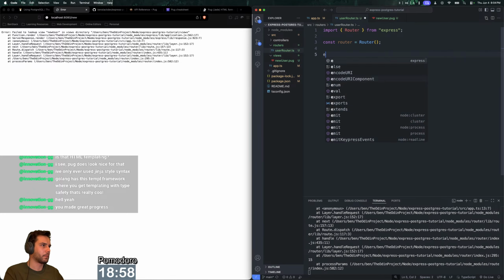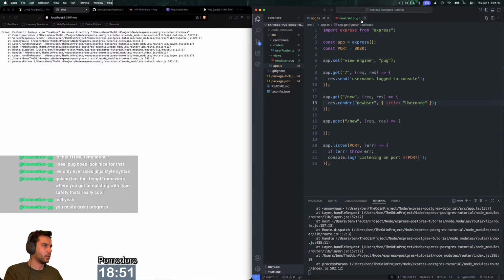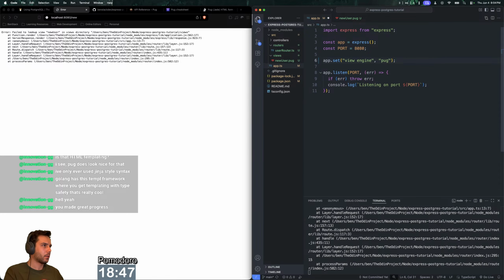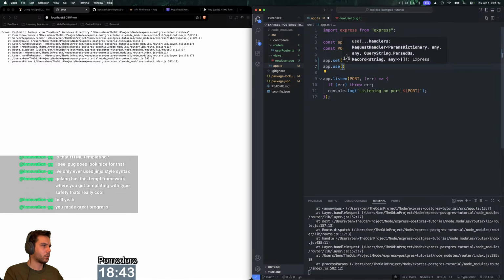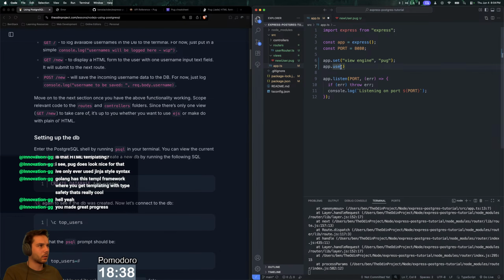I don't really care. And then the other thing I have to do is I have to use the router in here. App.use. How do we do the routing again? I think it was something like this.